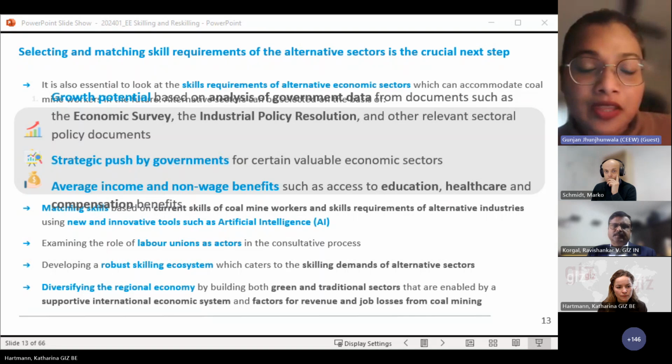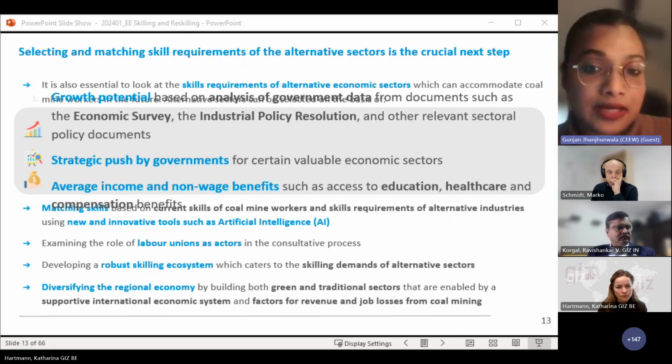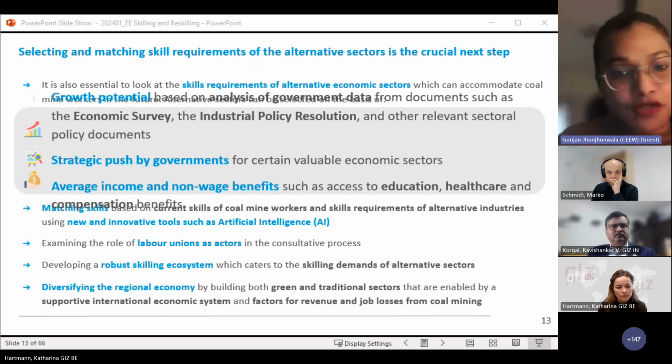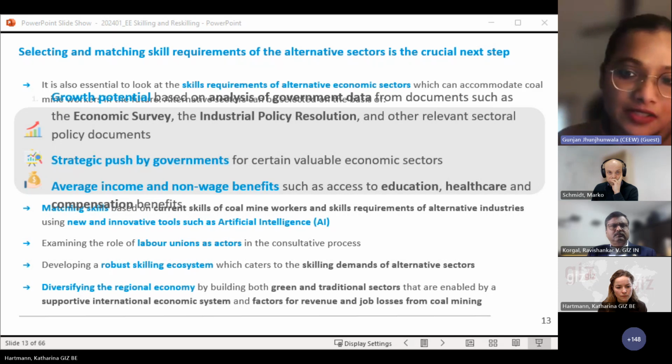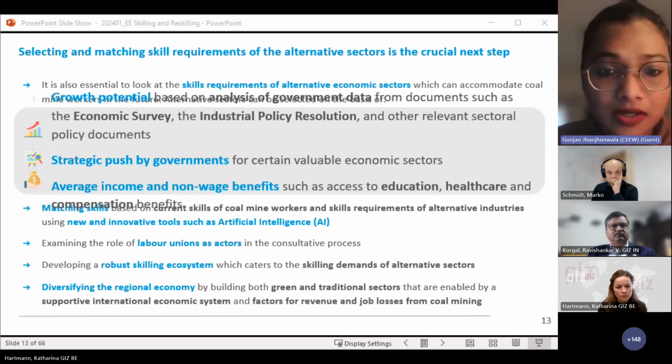And so it was important to map what is the growth potential of some of the alternate sectors that are localized. So we didn't look at nationwide growing sectors. We looked at state-wise, because socio-emotional assessments of workers in India show that labor is migrant in nature. It's of course very different. Like I know in Germany, labor is a lot less migrant, prefers a lot less migration than would possibly be in the Indian case. So it really depends on context to context.